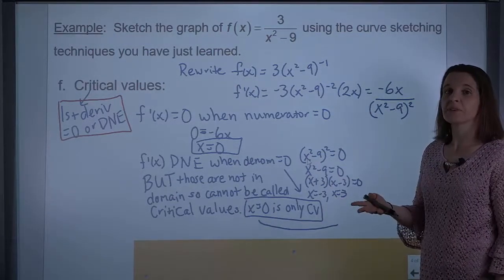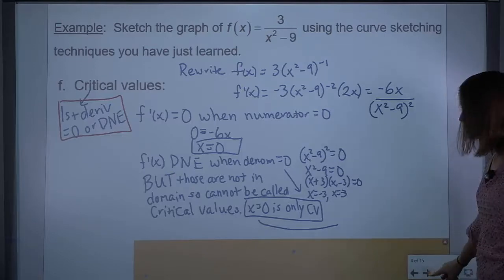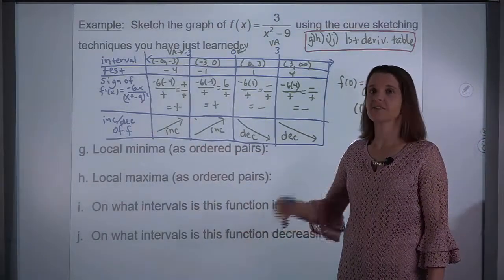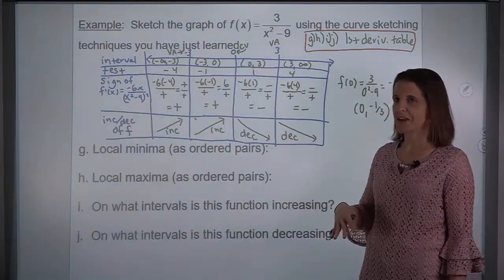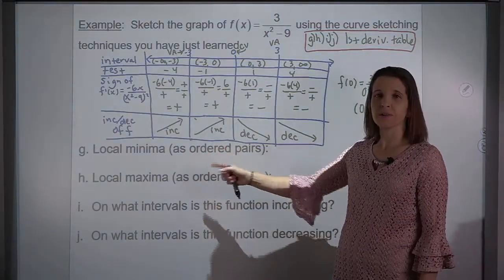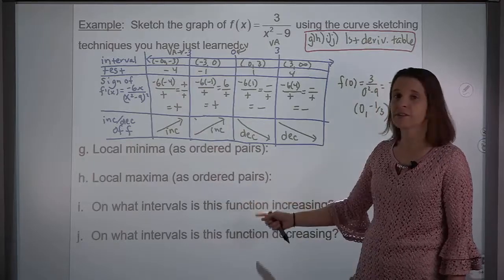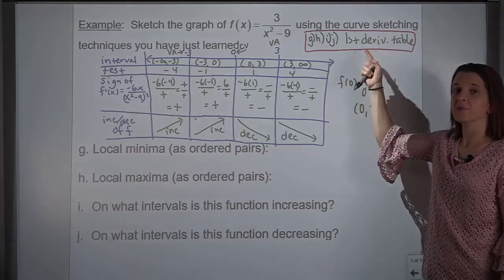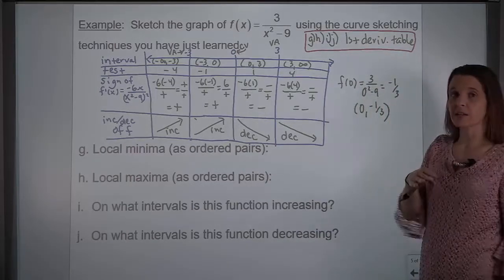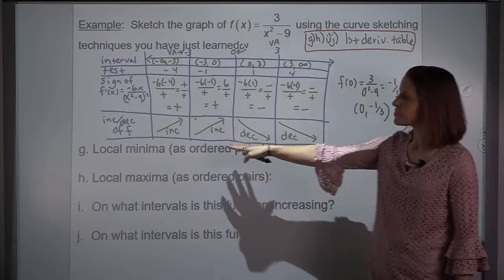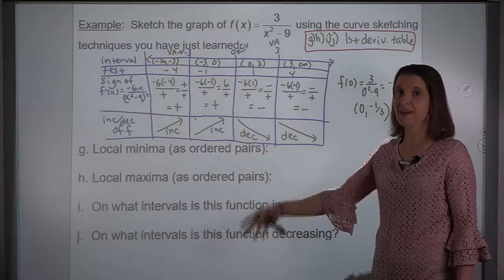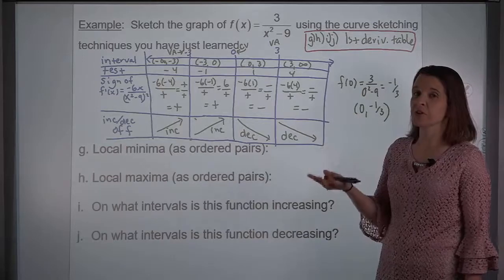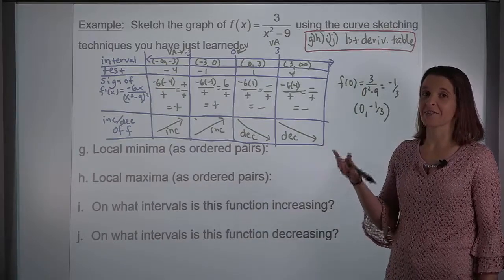Now, our next step is going to be our first derivative table. So remember, we've seen these same parts. They just have different letters because we scooted them down the line. We are looking for local mins, local maxes, and intervals of increasing and decreasing. All of those can be answered with the first derivative table. So the second you find those critical values and you read these next parts, your head should say first derivative table, okay? So remember, it's called the first derivative table because we're checking the sign of the first derivative.